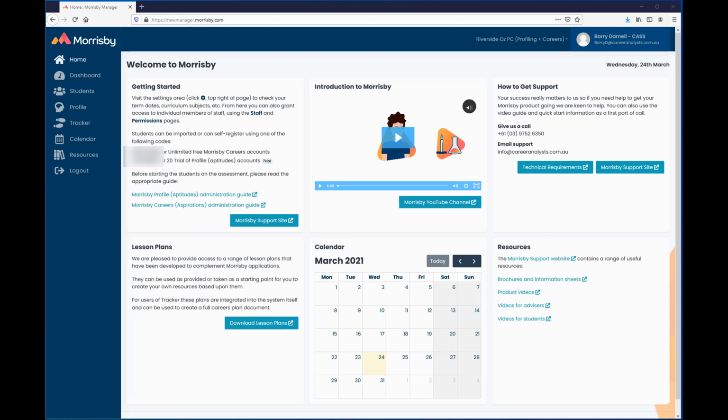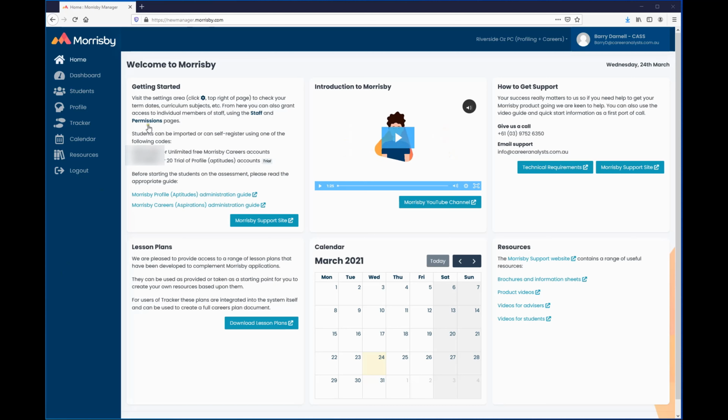Navigation. So navigation options will vary according to the access level you have to the system. A comprehensive access level system is available that's controlled by the certified users, and you'll probably not have access to much of this. But it does provide access to functionality such as adding new users, configuring the assessment process itself, restricting lists of senior secondary subjects that are presented to students, configuring how the Moresby Careers product works in your centre if you have that product.